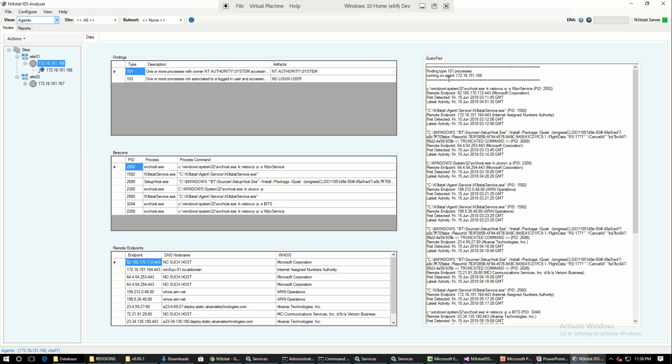As you can see, we find all processes running under an N3tstat authority system that are running on the selected agent. So it lists all those processes, the command, the process ID, the remote endpoint it's accessing, when it was first detected, and when its latest activity was detected.